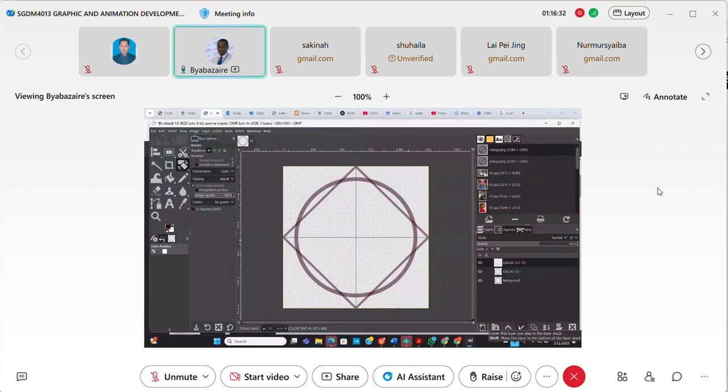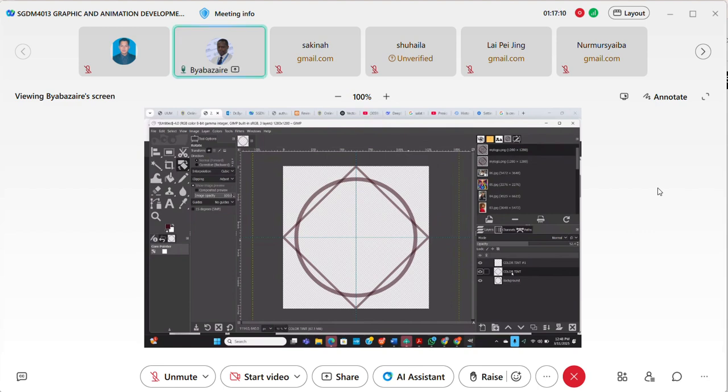It will be called tint 1 on my side. It could be named differently on your side, but here automatically it is tint 1, tint hash 1. All right. So now we select the middle layer. If you remember, the middle layer is where we have our triangle. So select the middle layer.